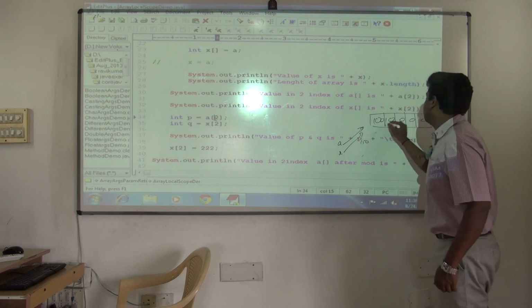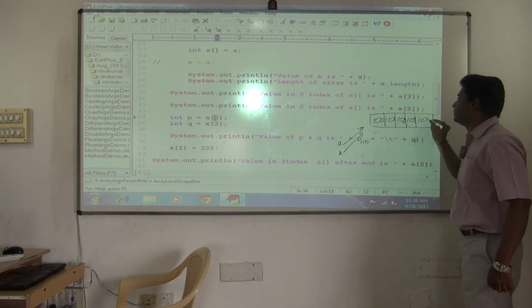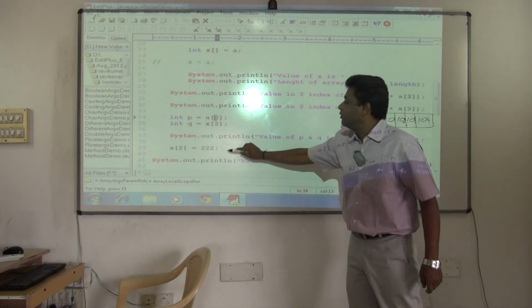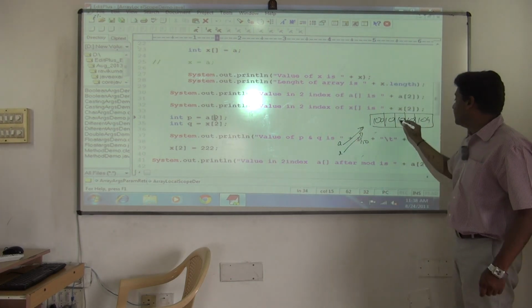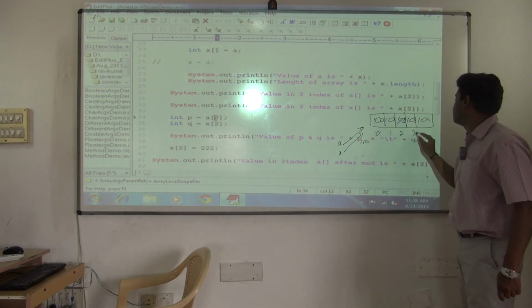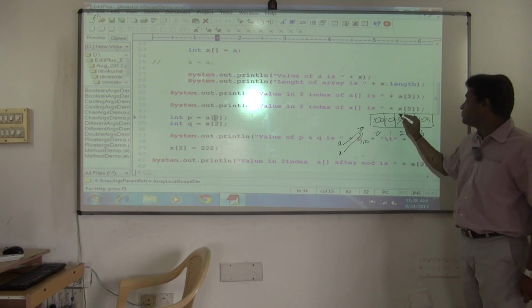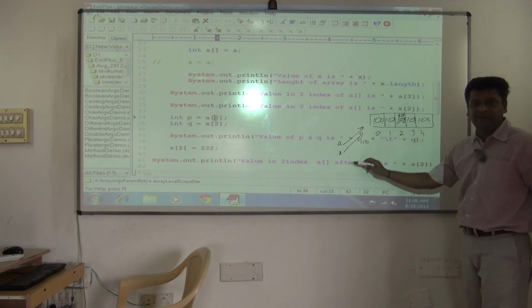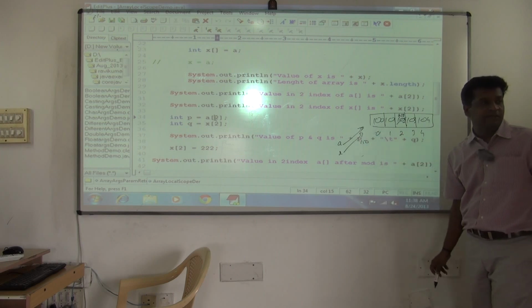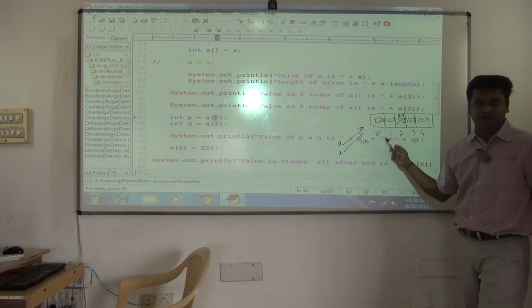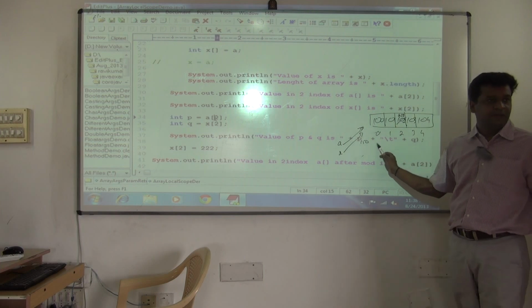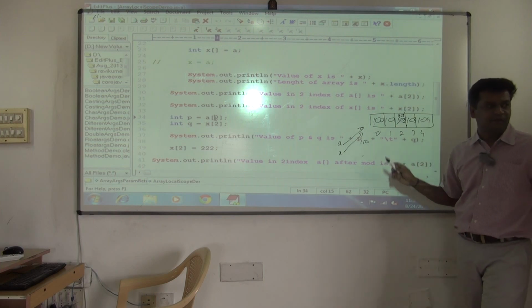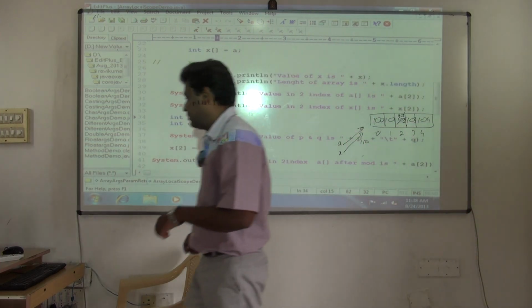After initializing, this will be the value. But when you modify like this, it gets modified in the second index and the value is overwritten to 2. If it is modified there, X also will get affected, A also will get affected. I just summarized it diagrammatically for you. Clear? Okay.